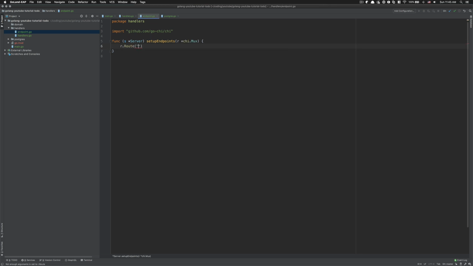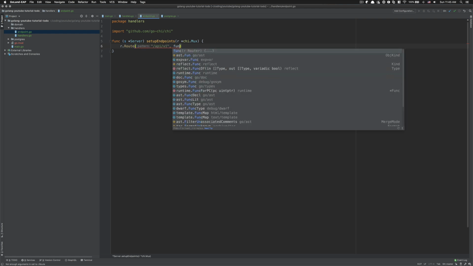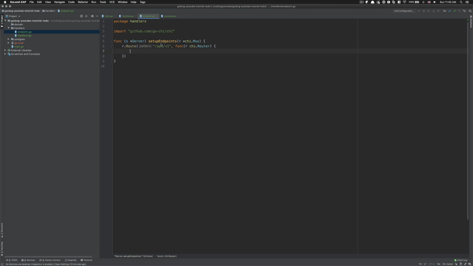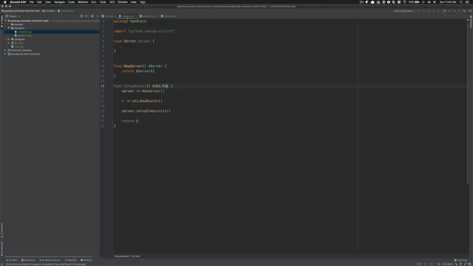And now I'm going to say a route. I'm going to have API v1, where I'm going to have another chi router version. So what that means is all my routes are going to be inside that. That means my user is going to need to go to HTTP whatever slash API slash v1 to even get something from here. And the first thing we're going to work on later, you're going to see, is going to be inside that, and we're going to have this from another route which is going to be called user. And now I'm going to receive another chi router right there.